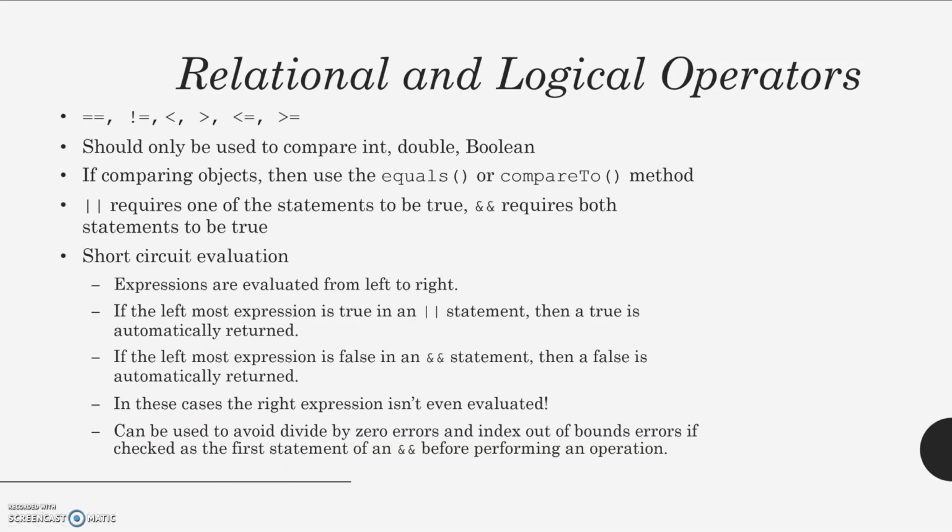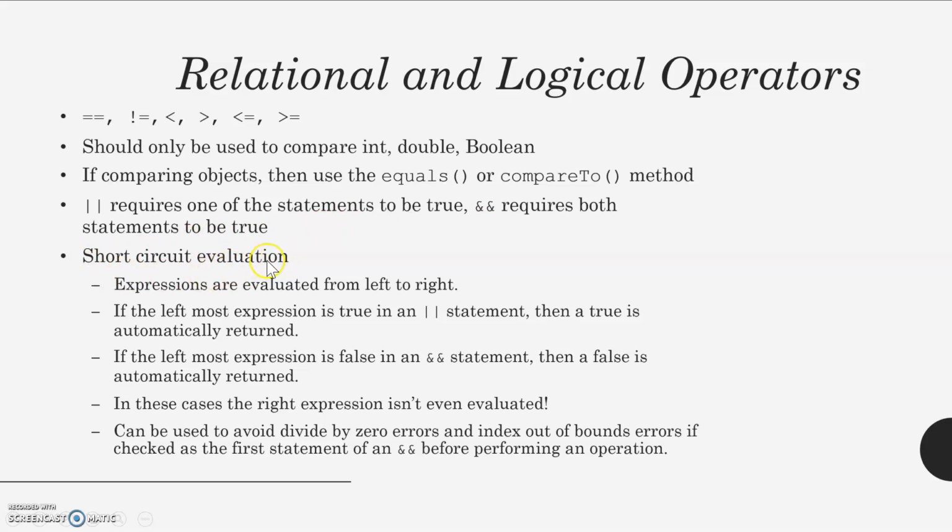Relational and logical operators are pretty standard: less than, greater than, throw in the equals as well. And then just don't forget that the exclamation point means not. You should not be using these to compare objects. For objects, content-wise, we should be using the .equals and .compareTo methods. Remember that you can combine some of these together with your vertical bars and your and statements to say, I want this and this, or I want this or this to happen. A lot of that tends to come up with short-circuit evaluation.